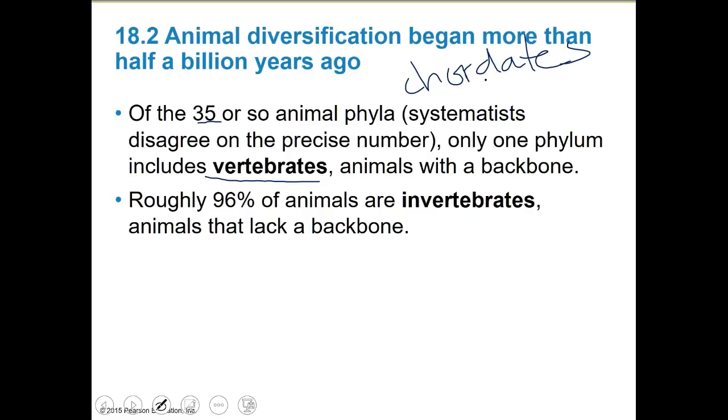So you need to give its particular class. So if you have a vertebrate, you're given its class. Okay. But roughly 96% of animals are invertebrates and lack a backbone. And so that is where you go into phyla. So you will cover the phyla if you have, let's say, roundworms, flatworms, sponges, echinoderms, cnidarians, anything in there, those are your invertebrates, your inverts.